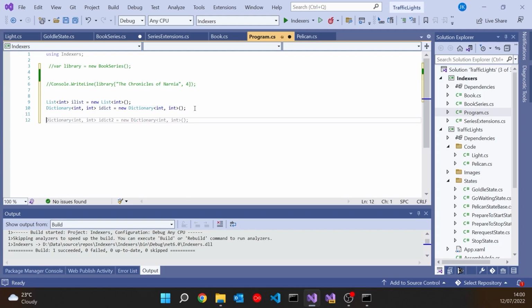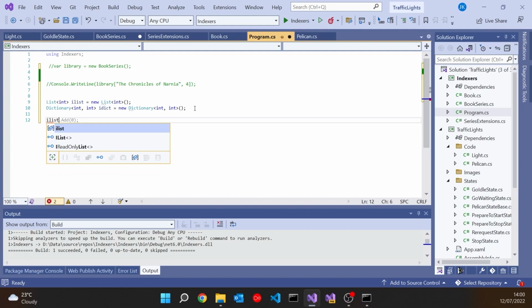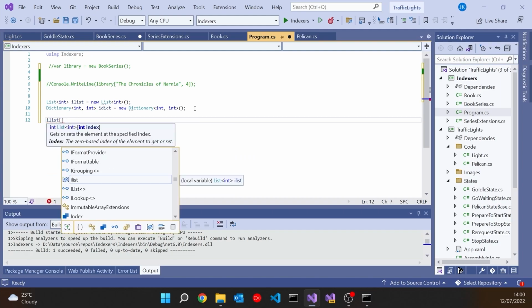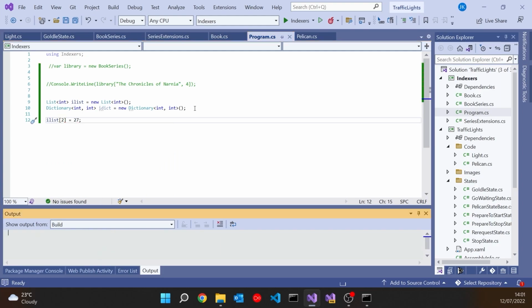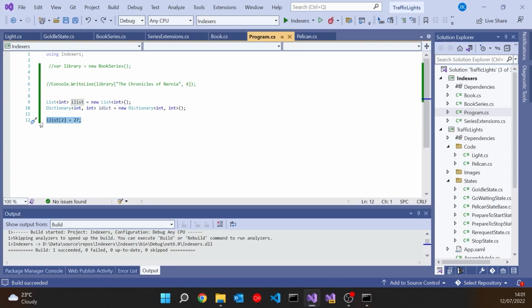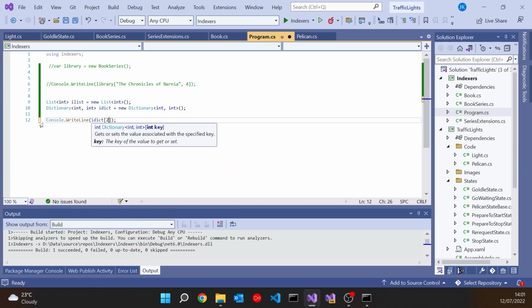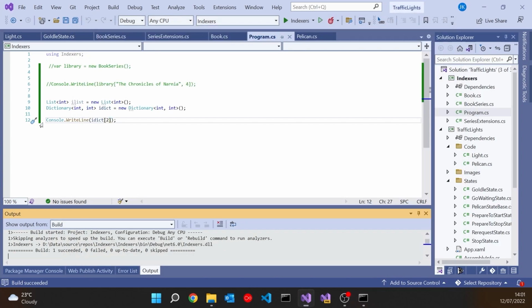And then if we try to access something in the list that isn't there, so if I say ilist square brackets 2, there's nothing there at all because it's empty, equals 27, and we run that, then that gives us an out of range exception. If on the dictionary I did something like try to write idict 2 again, once again that throws an exception because there's nothing there at position number 2.